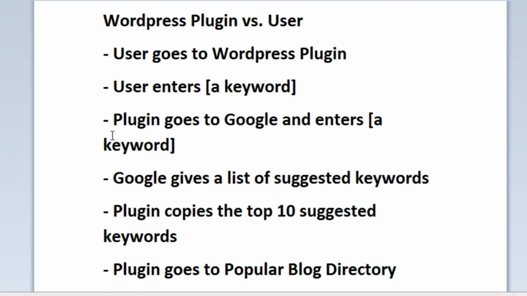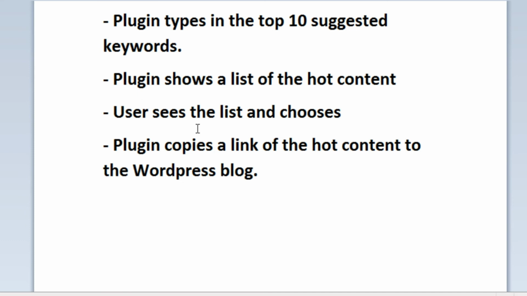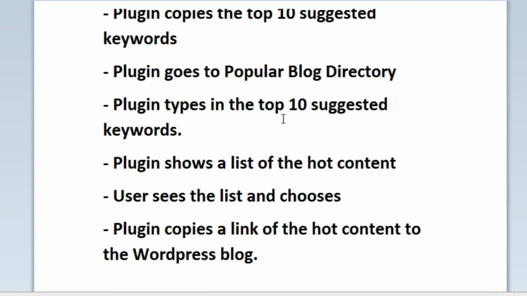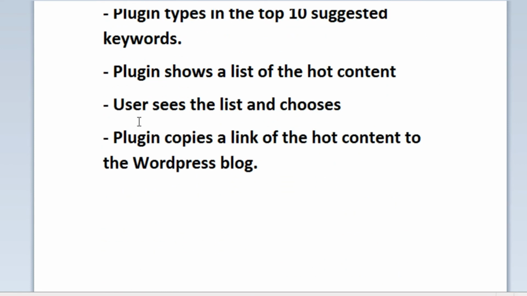And then if you notice, what I'm trying to do is I'm just showing what the user sees. So the user goes to the WordPress plugin, they enter a keyword, but then when it comes time to go outside, the plugin goes and does the rest. And then it pretty much finds the content for us. So really what the user only sees in this case is they're seeing the WordPress plugin, they enter the keyword, they click enter, and then as they're waiting, the plugin shows the hot content and they immediately see the hot content, because a human ultimately is going to have to decide what content is best for them.